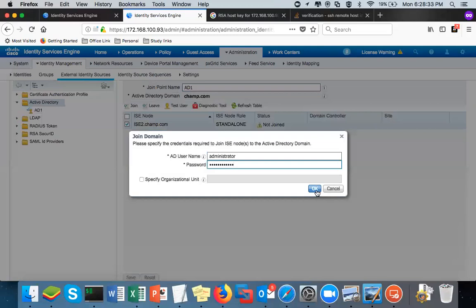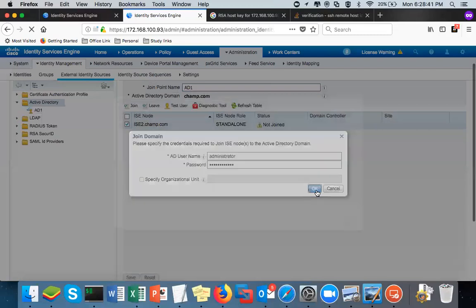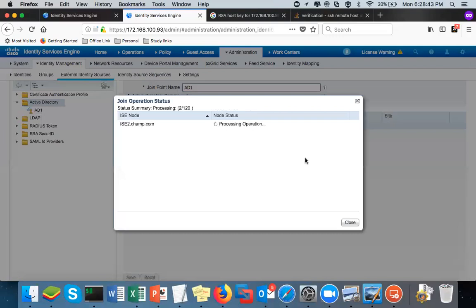We'll click OK. If everything is fine, if this ISE is synchronized with the NTP server, right, it is going to be successful. Otherwise, it will give an error message here itself. Trust me, when I did it the first time long back, it took close to 1 hour to figure out why it was failing here.